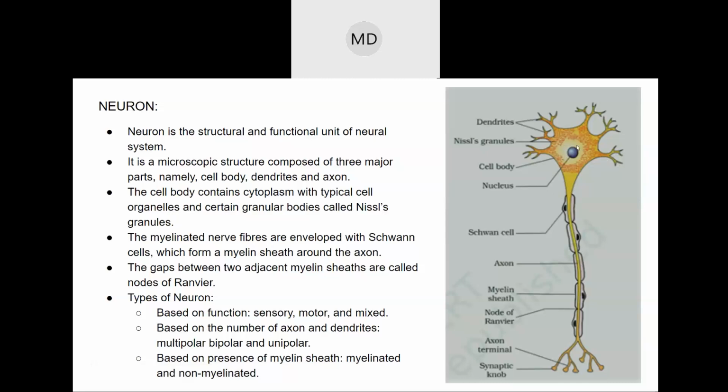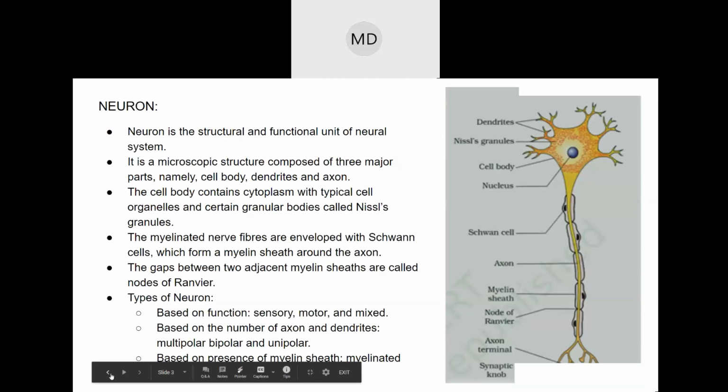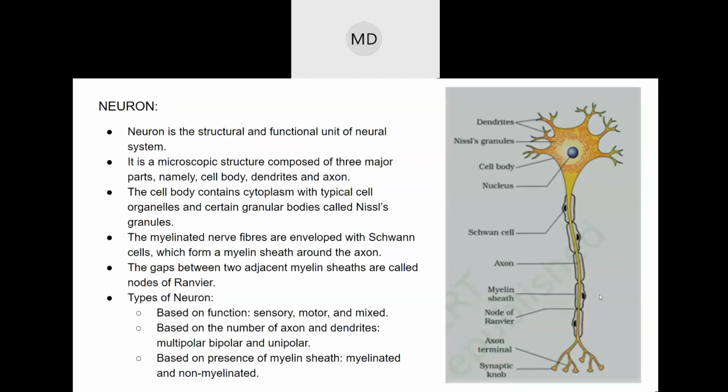This is the nucleus. In a cell, there will be a nucleus. This is also a cell. Okay. The neuron is also a cell. This is a nerve cell. That's why it will have a nucleus. All cells have a nucleus. Only the RBC does not have a nucleus, right? The red blood cells of the blood do not have a nucleus. But all the other cells have a nucleus.